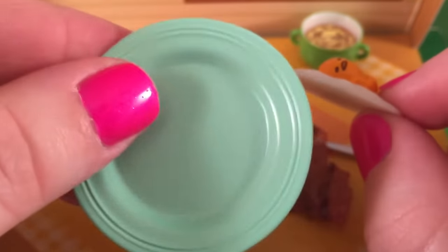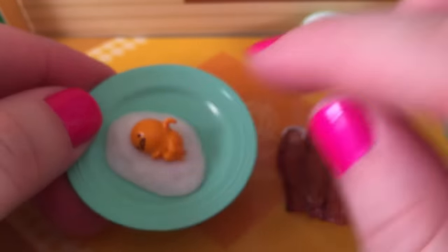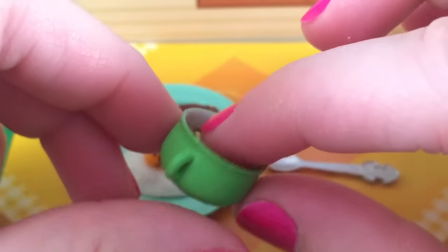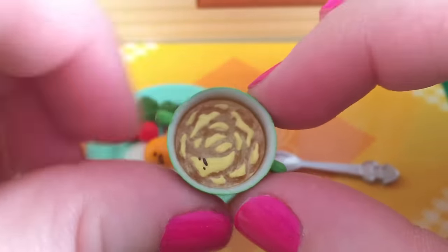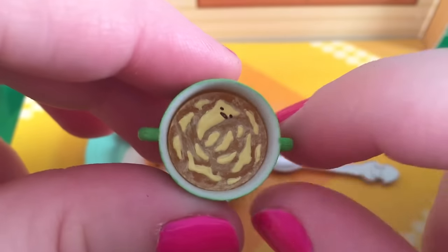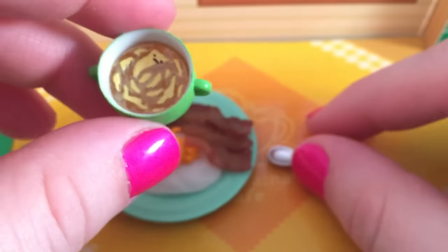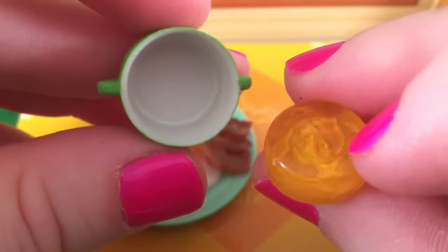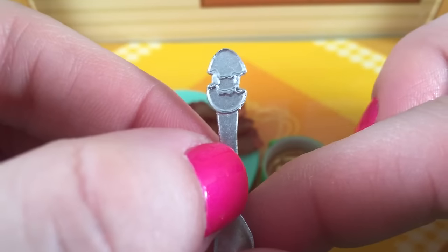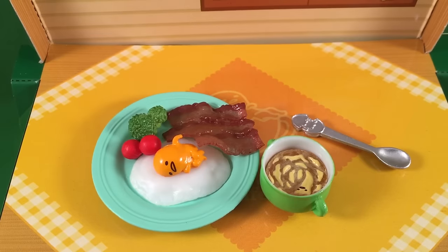And then you just get a plain plate to put everything on. Then you get this little bowl, and I think it's soup. I'm not entirely sure, but it has this little green cup, and then inside you can see his face there on the egg that's floating around in there. It's still very, very cute. And this comes out like that. Then you get a spoon, and it has a little Gudetama on the top of it, a little eggshell, little tiny spoon. So that is set number one.